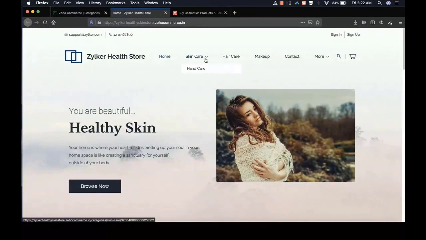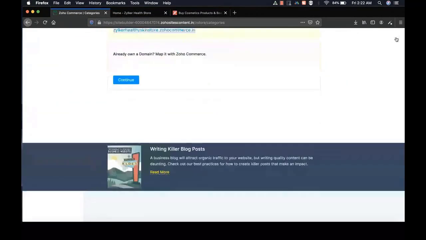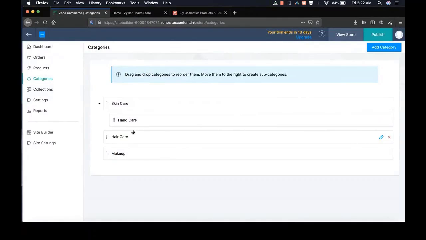You can see that there's a drop down. You can actually play around with this and create another subcategory under hand care. Based on the different kinds of products on your website, you can go ahead and set up the categories the right way.